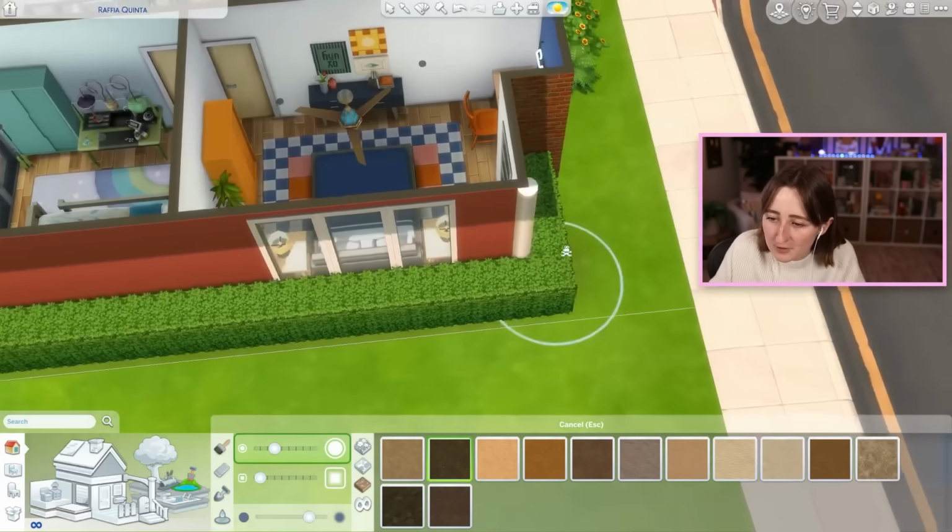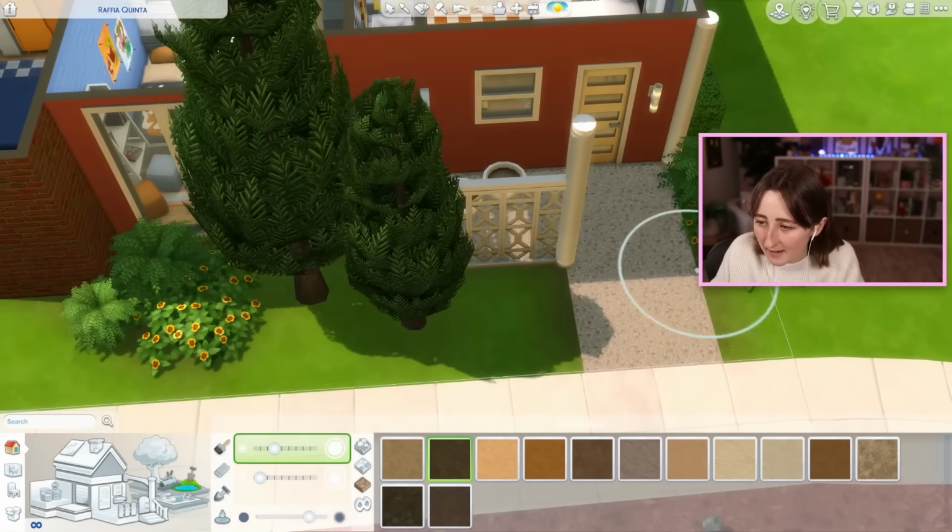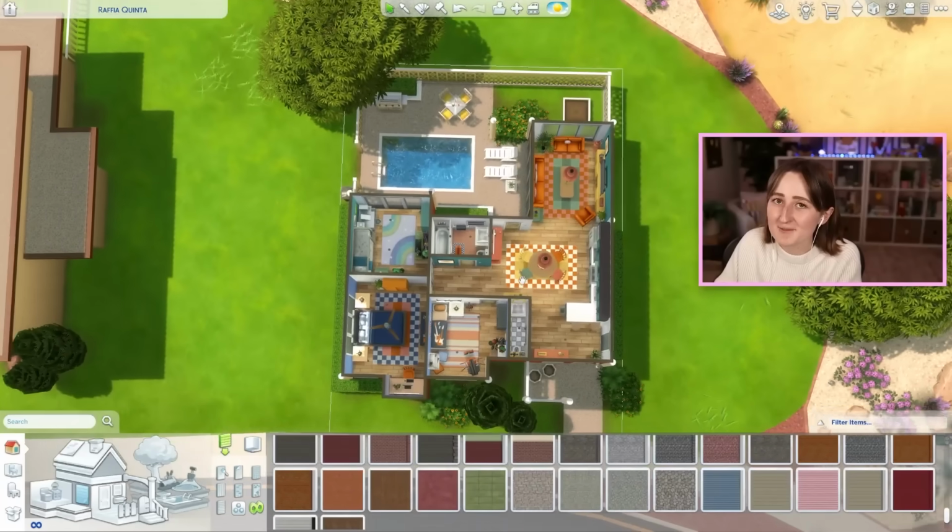I'm just gonna go through and do terrain paint because we gotta do something to help blend all this in better. Oh, and a mailbox. I have to take the mailbox too. Okay, I think I'm done. I think we did it.